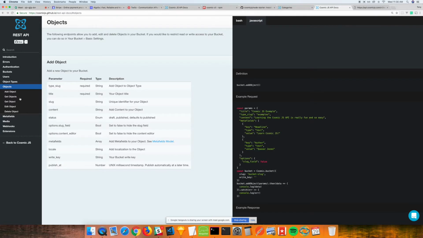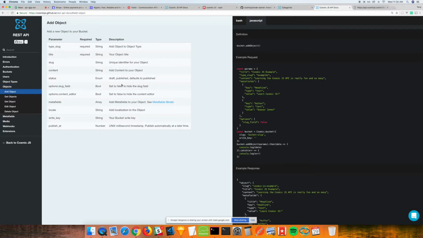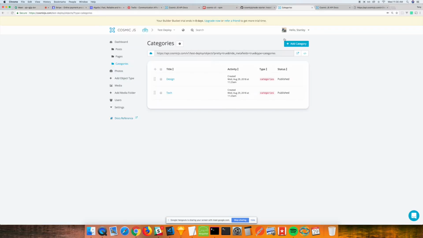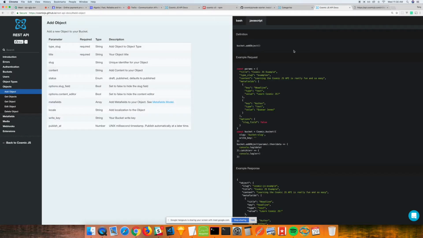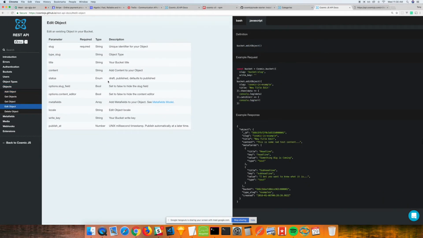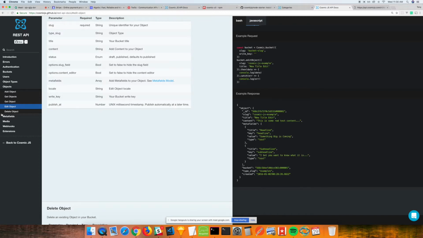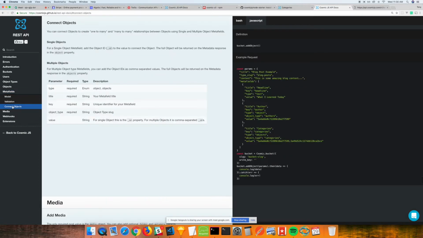So it's basically a two-step process. You would add the object, which in this case, instead of categories, would be comment, and on that response you would get the ID, and then send the ID into a meta field on the edit object method. Let me show you how that's done.